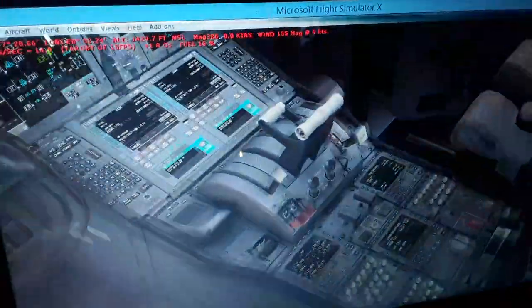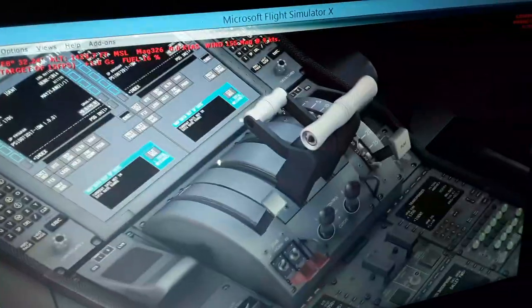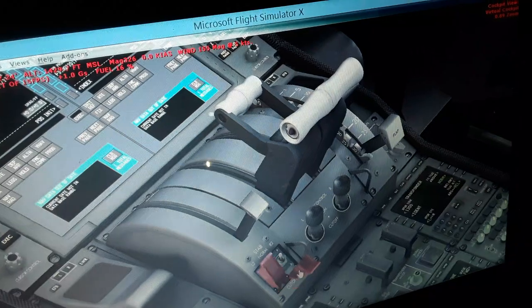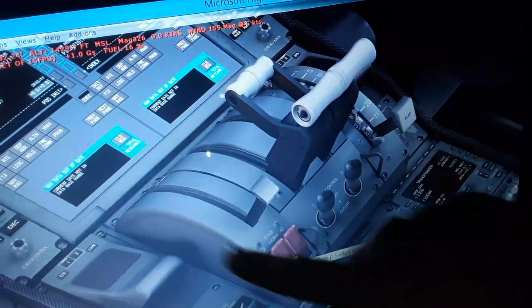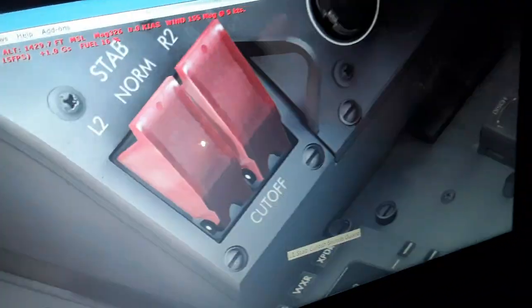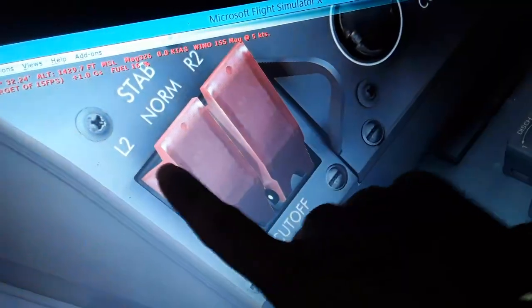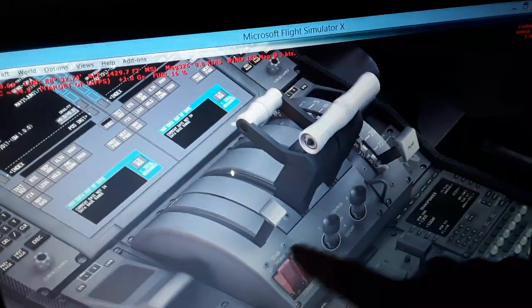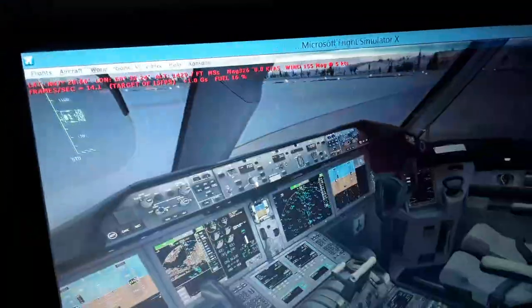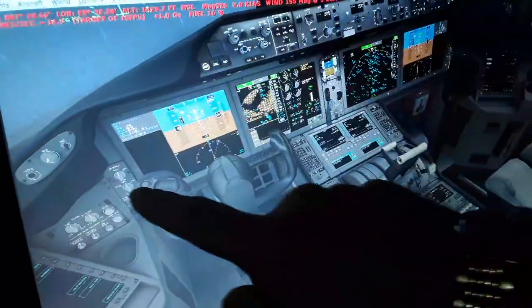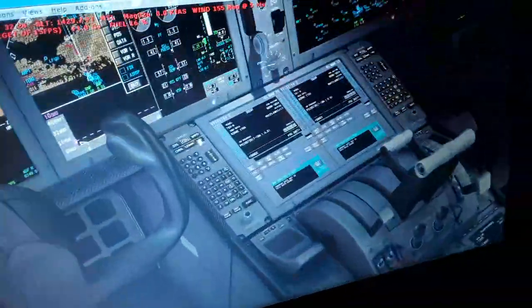This is for all Boeing 737, Boeing 747, Boeing 757, Boeing 767, Boeing 777, Boeing 787. You open this red guarded switch you see here from normal to cutoff, either left or right, either one or both. This is for the left tail and the right tail, horizontal tail of the aircraft, from normal to cutoff, and then you lose the auto trim, the automatic trim, and the autopilot. Fly manually, and use the manual trim switch here and here for trimming the aircraft.